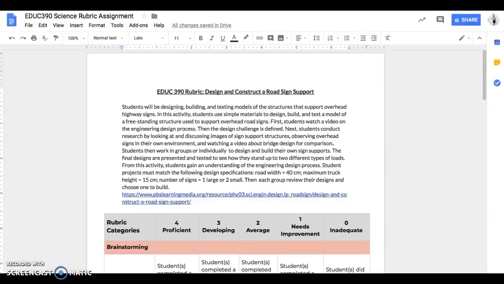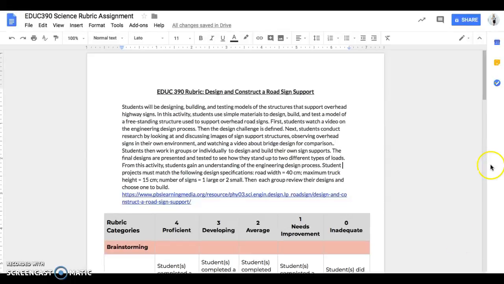The way I like to use it in my rubric and the way I followed is that there is a specific list of instructions, but since I felt that this was a higher level, higher grade assignment, you could have students complete it with their own list of materials, so you wouldn't have to necessarily provide it. Part of the rubric could be that they designed it themselves and found their own materials.